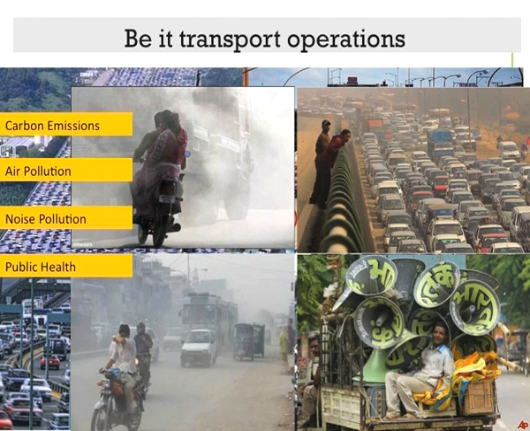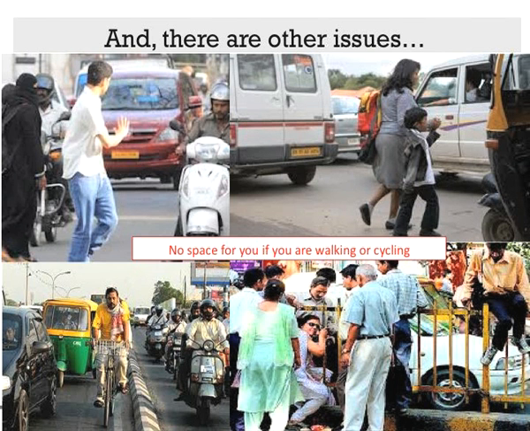Even at the stage of transport operations, as I stated in the earlier slide, there are several impacts related to pollution, emissions, public health. And there are other issues which cannot be neglected either, which are essentially linked to the issue of equity, the social concerns, because if we are giving an opportunity to people for traveling, it has to be an equal opportunity. It doesn't have to be an opportunity that is just limited to those who are on motorized vehicles. And as you can see in the pictures, we have people, essentially the pedestrians and cyclists, who are squeezed, who are struggling to cross the road or use the road, which essentially is indicating that, specifically, at least I can talk about the Indian cities, our focus is really on car-centric growth and not on growth of transport that meets the need of all, the pedestrians, cyclists, disabled, women, elderly, car users, two-wheelers. So we have to plan systems in our cities that meet the needs of all and are equitable.